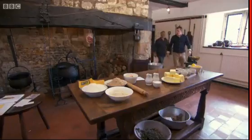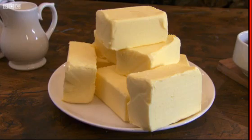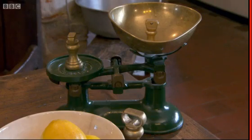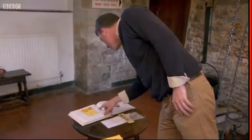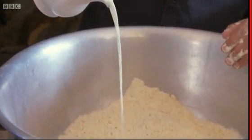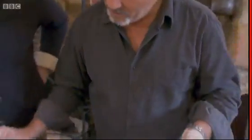Well, here we go, Paul. Medieval kitchen. Dr. Alex has got some ingredients, and I think I know what's in store. I'm beginning to feel the reason why I'm here. I'm going to be making some pastry. You're going to be making some pastry, Paul, yeah? Right. Alex has rummaged through the history books for 3 recipes. One from the medieval times, another from the 18th century, and one dating from post-war rationing in the early 1950s.